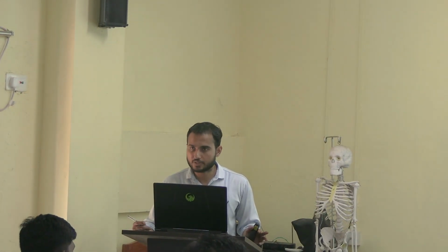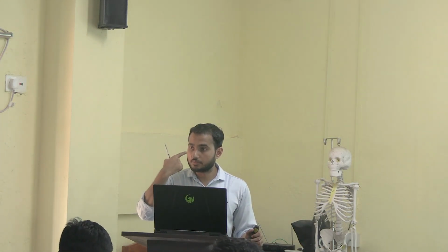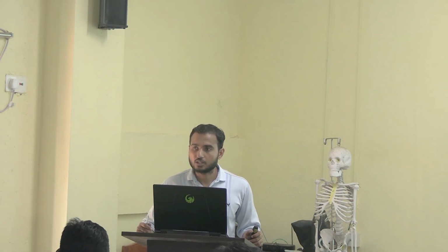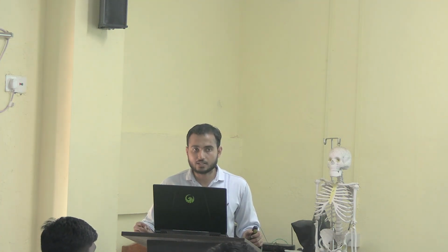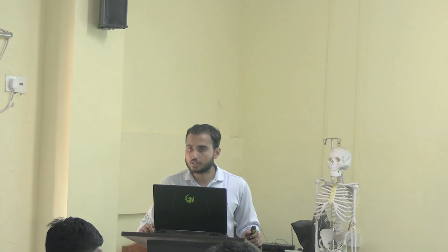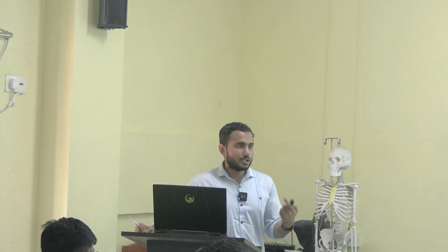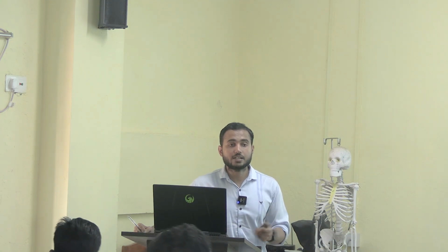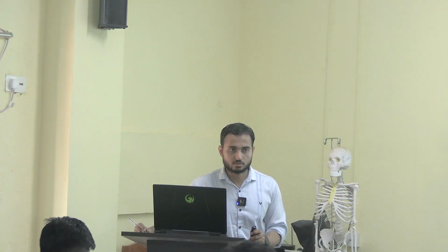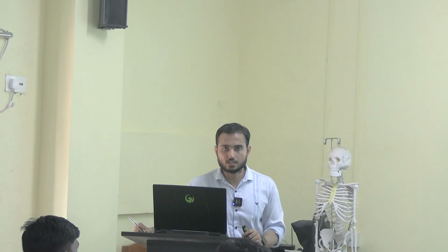That's why the cornea is transparent in nature, and it is important. If it is not transparent, light will not be able to enter the eyeball. Entering of the light is very important. Unless and until light enters and falls onto the retina, you cannot see any object. Light in the retina is giving the retina a stimulus. Whenever light is falling onto the retina, it is giving a stimulus to the retina.